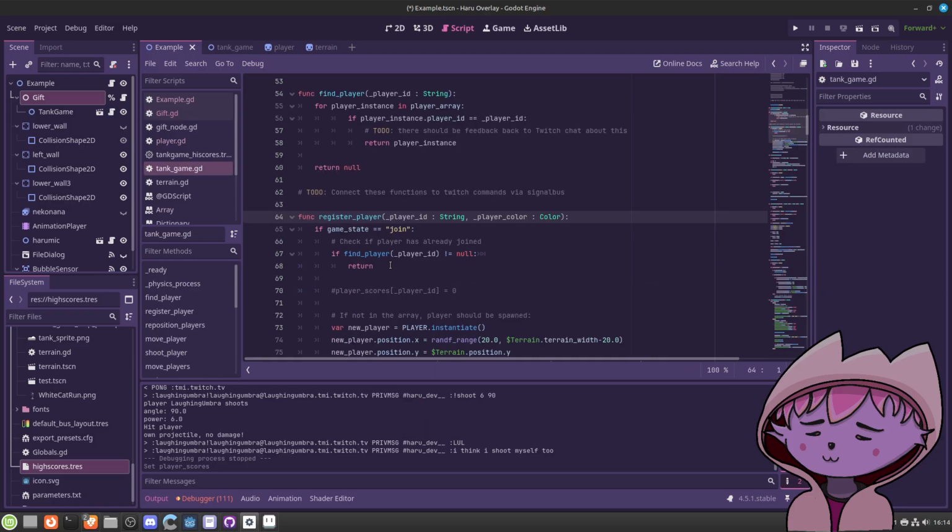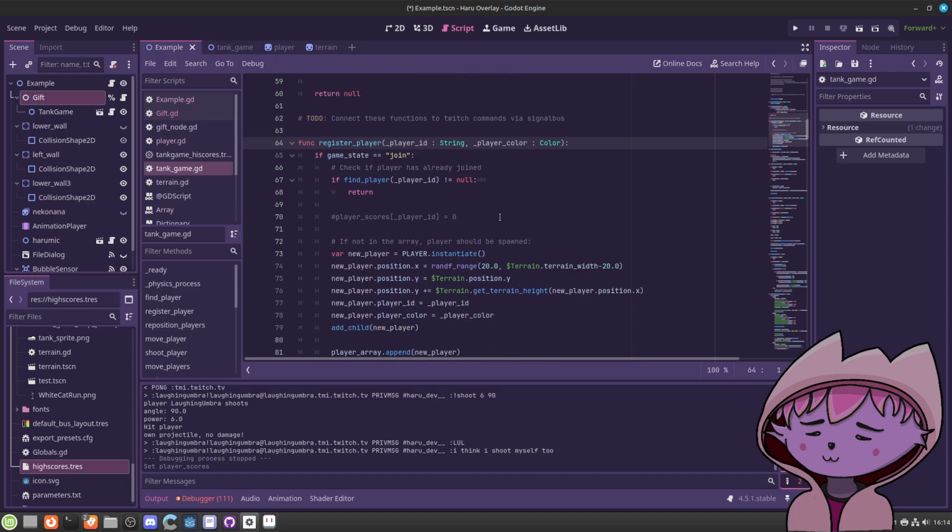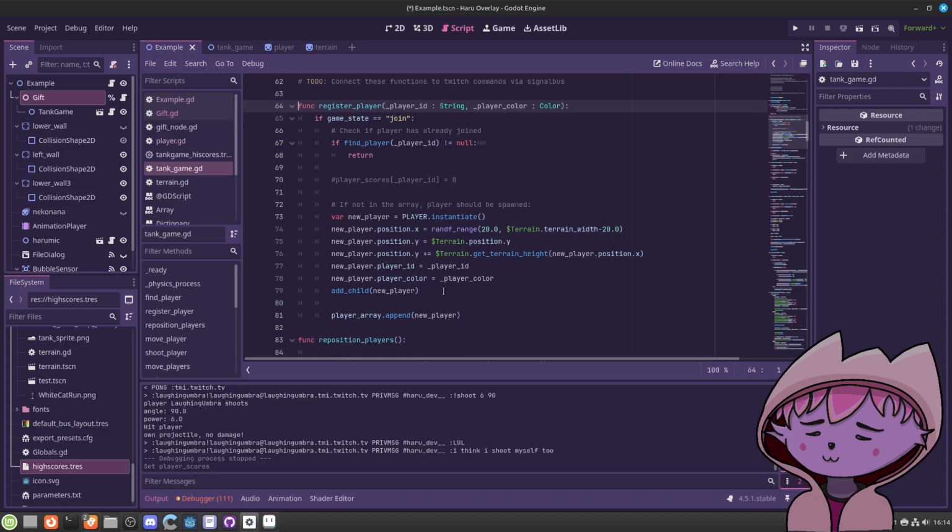It registers the player. All right. It gives a random position. A new player is added. And up to this point, things looked pretty good.